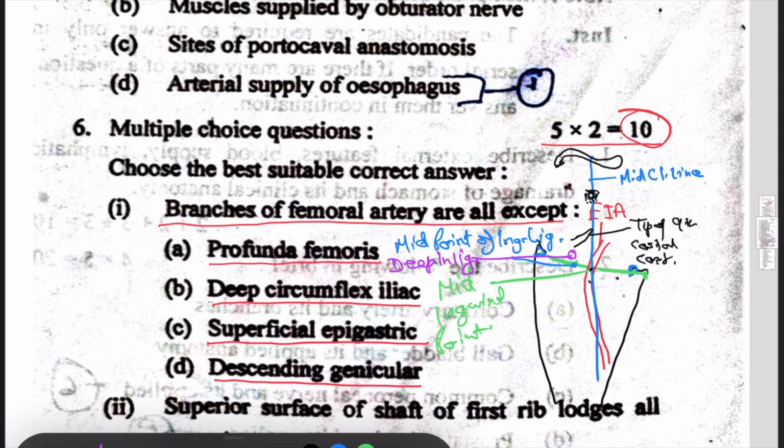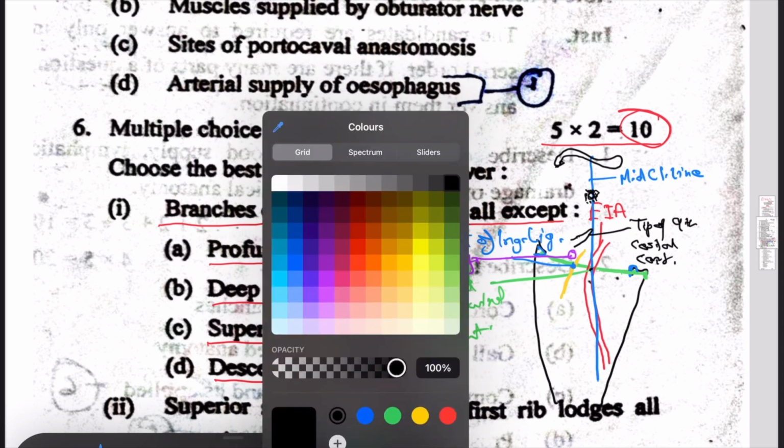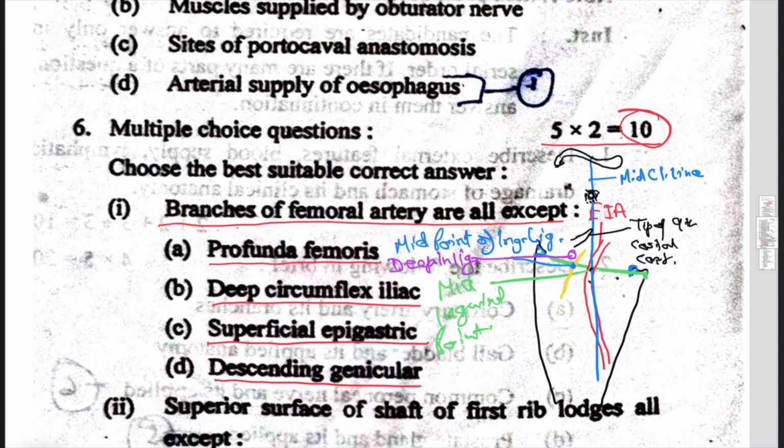Yes, another important point here is the femoral nerve. The femoral nerve crosses below this point called the midpoint of the inguinal ligament, right? So in case you have to give a femoral nerve block, this I'm telling apart from the question, but because it's the topic, it's relevant, so I'm just telling you for your questions further. Like how to give a femoral block.